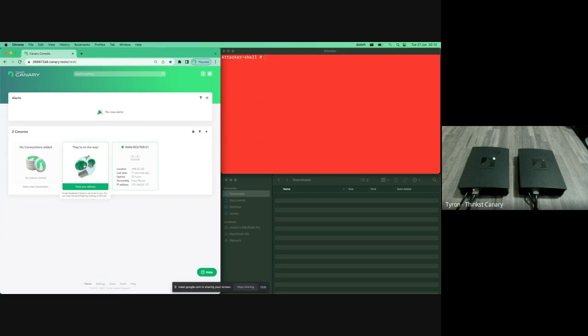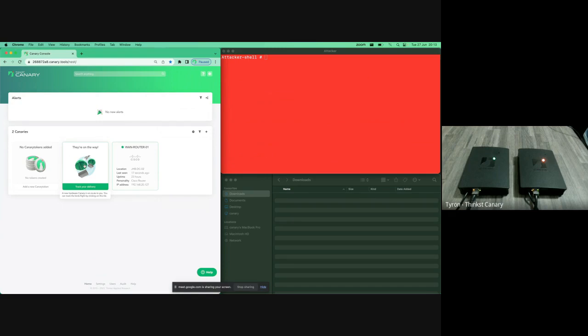Okay, so let's go ahead and deploy this other canary over here. For that, all I'm doing is just plugging in a USB cable here on the side of my desk. And for the hardware canaries, that's really all you need to do. It's just a USB cable for power, Ethernet cable for network connectivity. It's really meant to be super easy, plug and play. You'll see the LED going amber, and then as soon as it goes green, that's the deployment done.